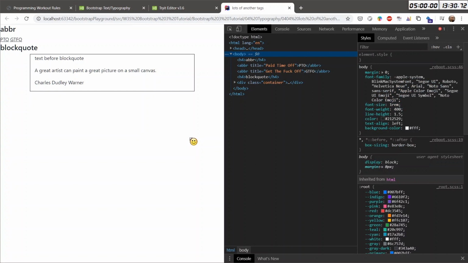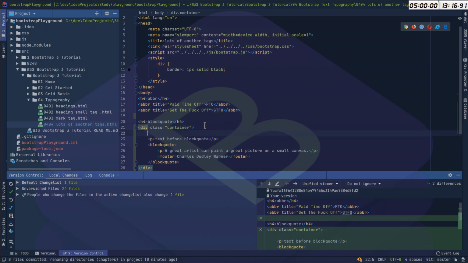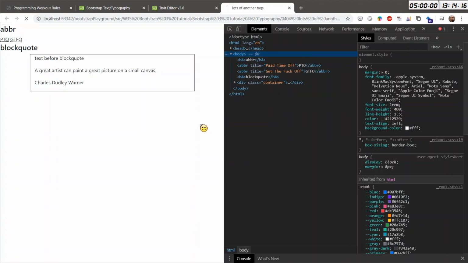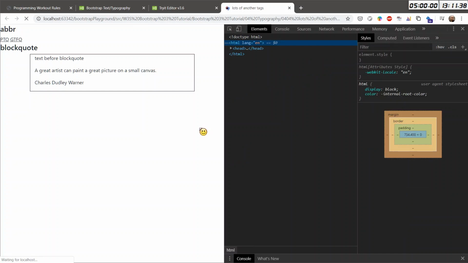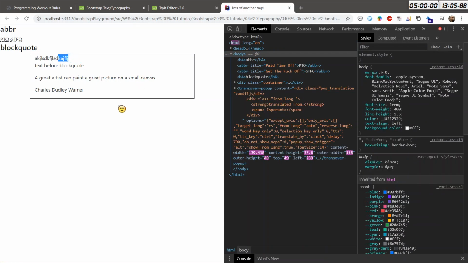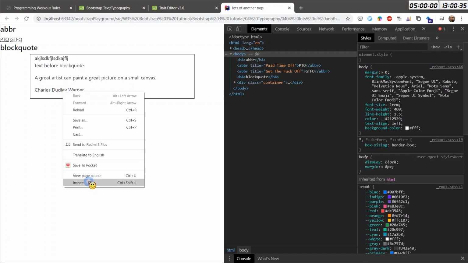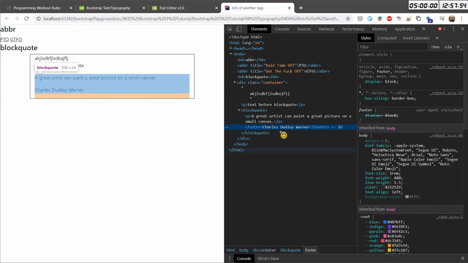It's just a square, and it seems to me that it is black. It is gray, I mean. So if I go here and say blah, blah, blah, how does it look? Okay, it's still in that, and it still looks gray to me. Oh, maybe it's black, but this is still not changed. Inspect footer. Oh, those work.